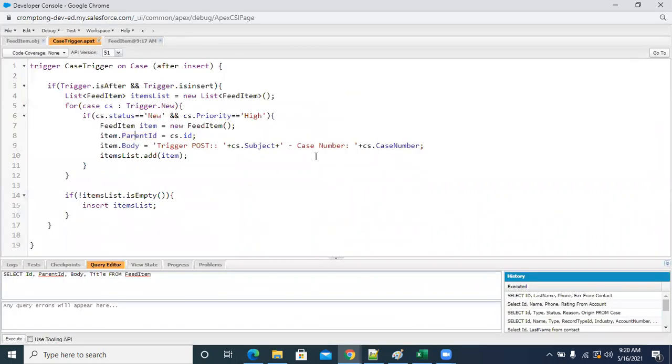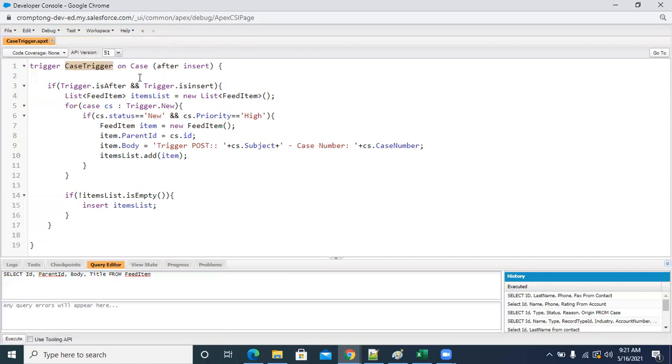Okay. So yesterday's example is similar. Whenever an account was created, we created a case record in the case object. Similarly, whenever a new case is created, we are just posting information onto Chatter. That's it. So these kinds of requirements will be there. This is a very simple requirement.